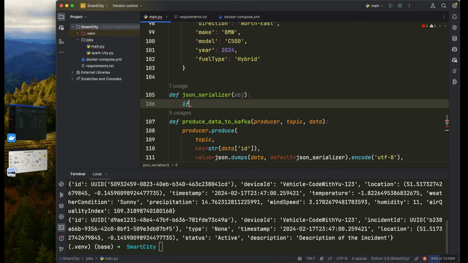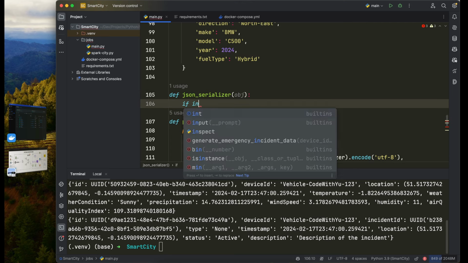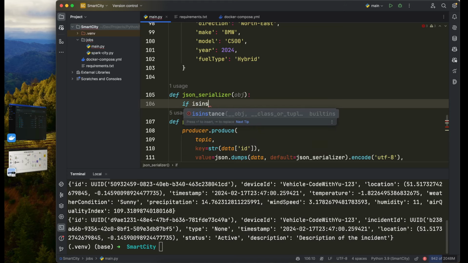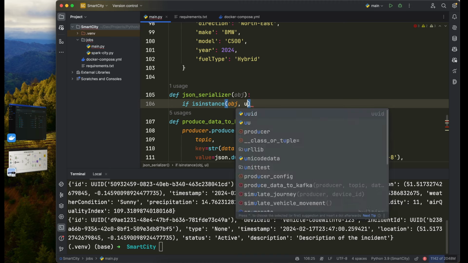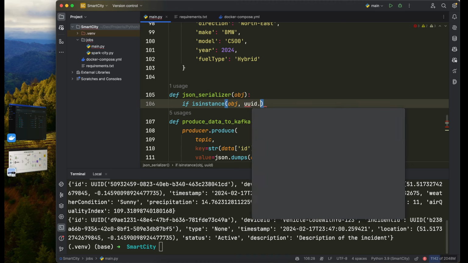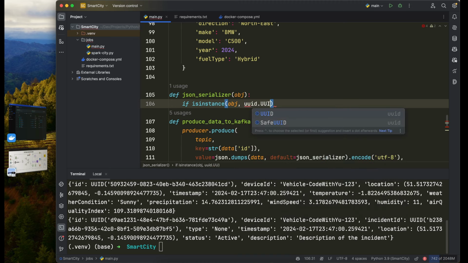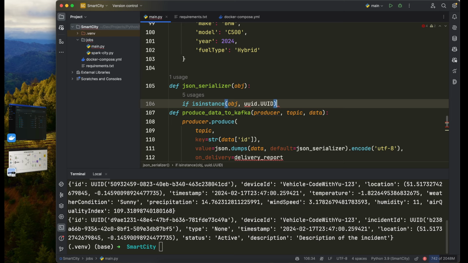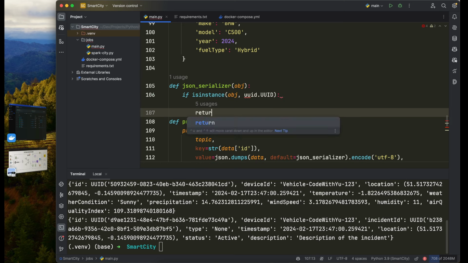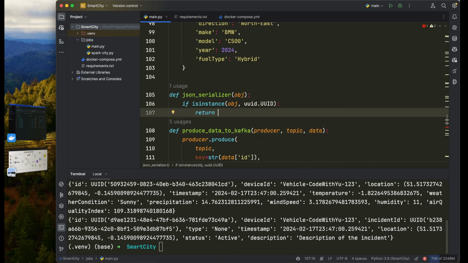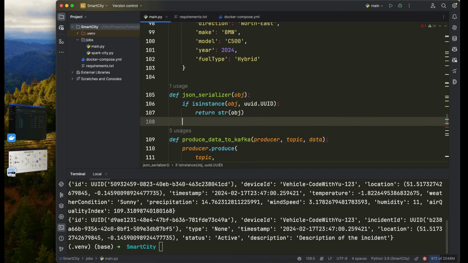So if the object is an instance of UUID, we just return that particular object as a string. Simple as that. All we have to do is handle this case.